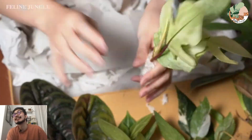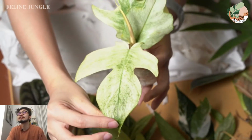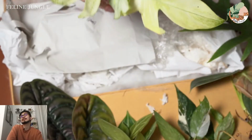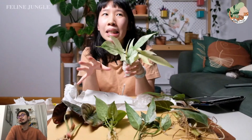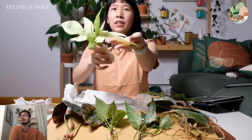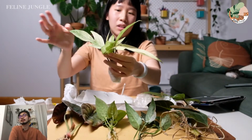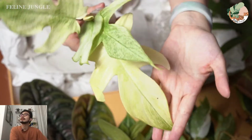Oh my god. You see this? There's some speculation on this. I think there's the Philodendron Florida Mint. I'm not sure what the difference is. This might be a mint. I don't know if anyone in the comments can tell me. I'm not sure if this is considered a mint or just a Florida Ghost. But look, I finally get my white leaves.